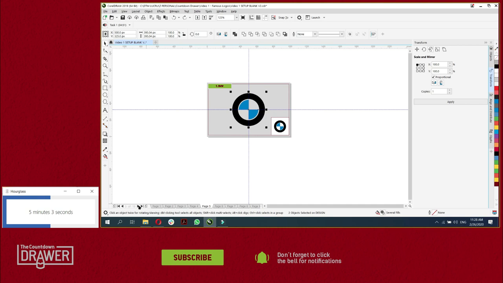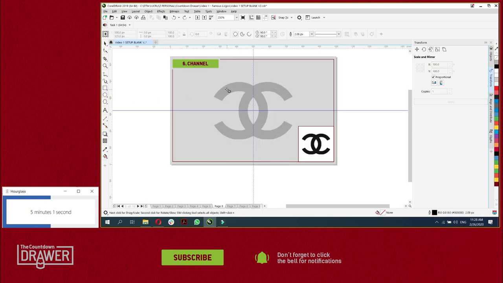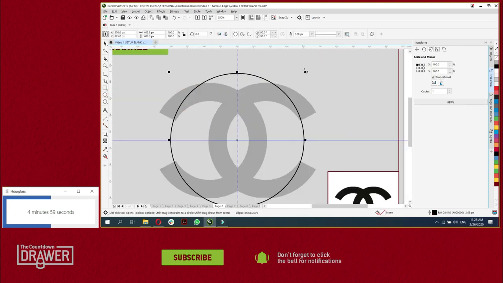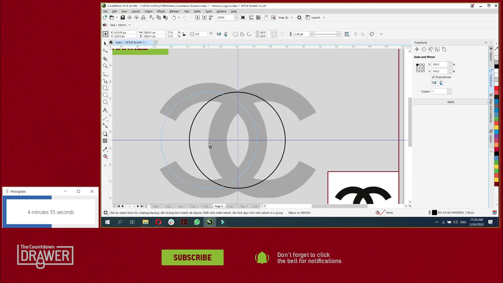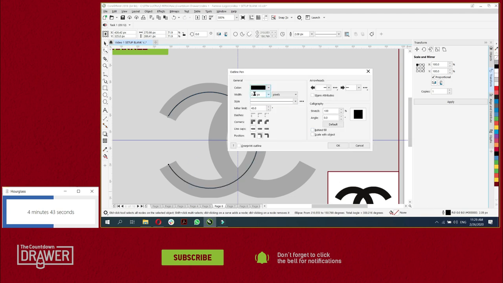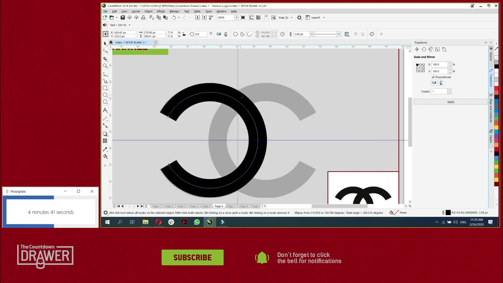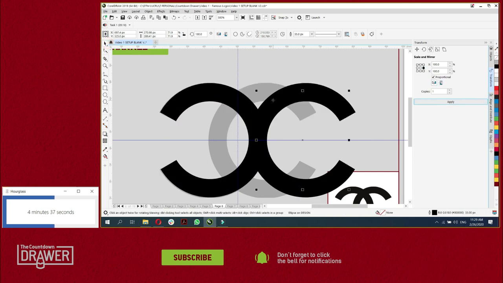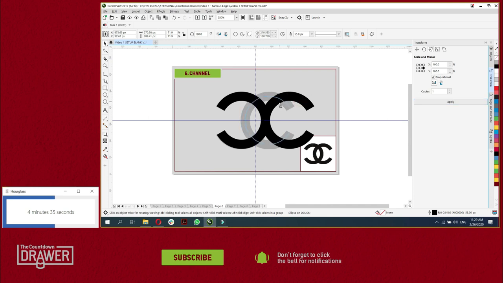Next, the Coco Chanel logo. I will be doing this using only the outline, not actual objects. So I've created that circle, as you can see there. Now that's the arc tool that makes an arc, which is an incomplete circle, as you see here, matching the shape of the letter C, and then just increasing the width of my outline to match that of the logo, and creating a copy mirrored horizontally, moving it into place, and that's it.